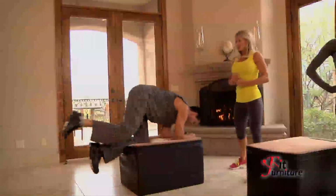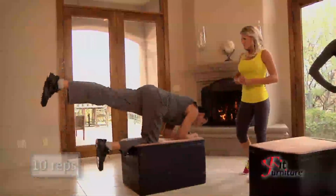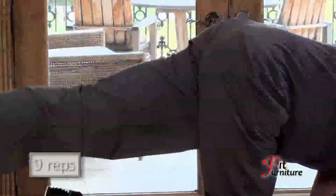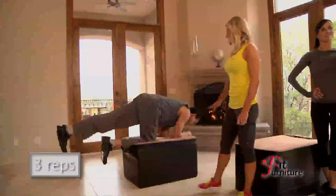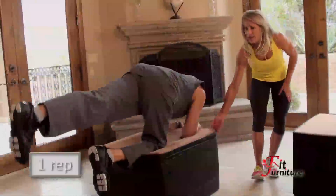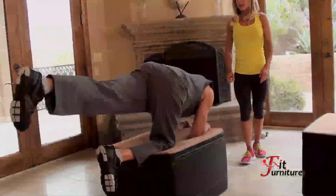And switch. Straight out. Good. And make sure to brace yourself on the edge of the DeCOREcube with your upper body. And rest.